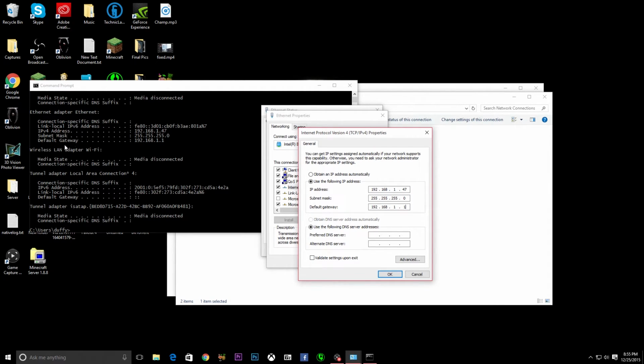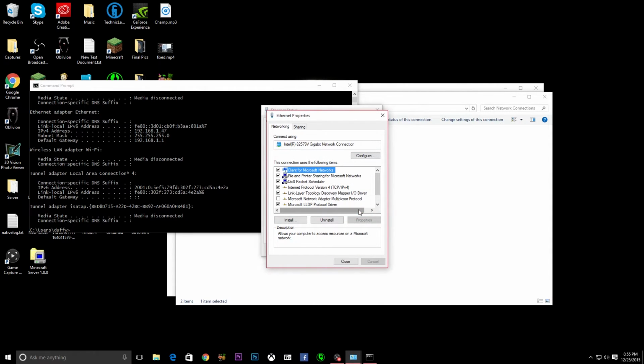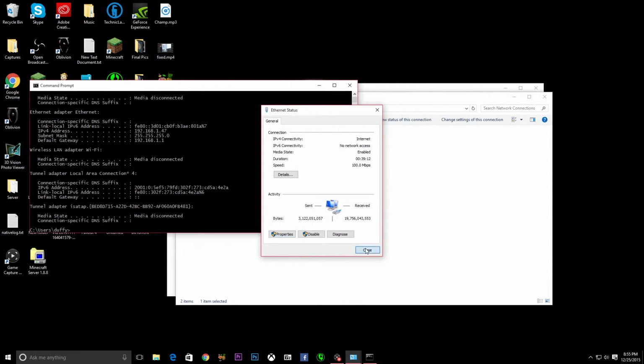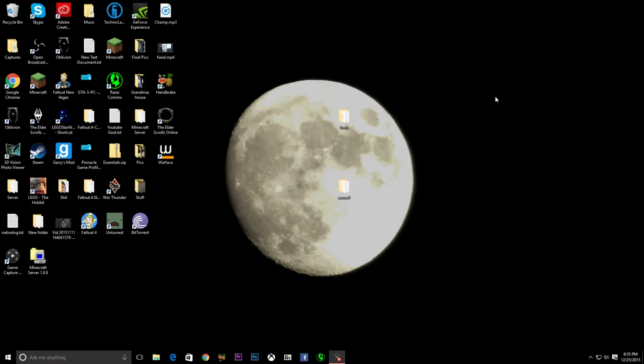Hit tab again. Now your default gateway is 192.168.1.1. Yours will be different. Trust me. Mine is different. So, yeah, listen to that. That is okay. And then this down here is your default gateway again. So mine's 192.168.1.1. This one does not matter. You do not need this. Now you can hit OK. And hit yes. And there you go. It should be stable forever now, unless you factory reset your computer or something like that. And now that's stable, you can close that out. You can close this all out and stuff like that.